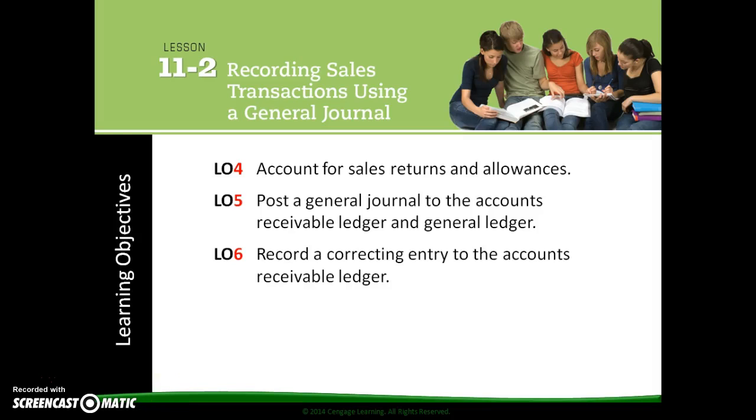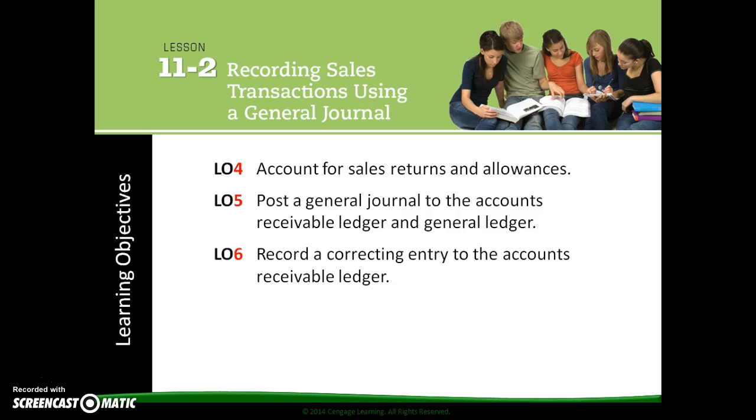Bloomquist, and we are moving on through to Chapter 11. This is Lesson 2 in Chapter 11. Remember, if we think back, Lesson 1 was dealing with accounting for purchases transactions using a general journal. Lesson 2 is going to deal with recording sales transactions using a general journal and how we track that activity.